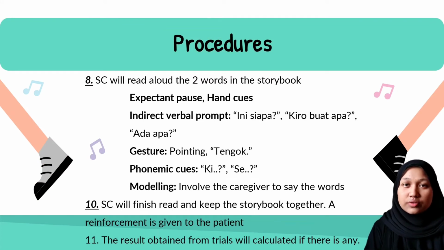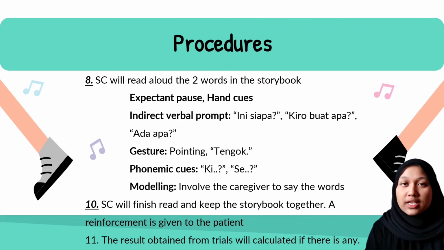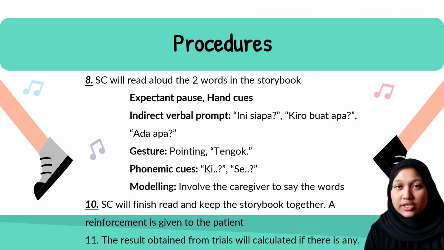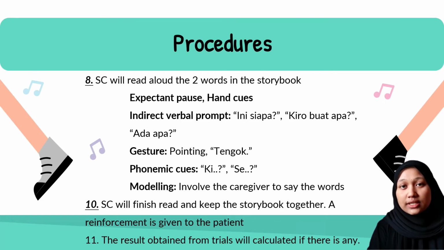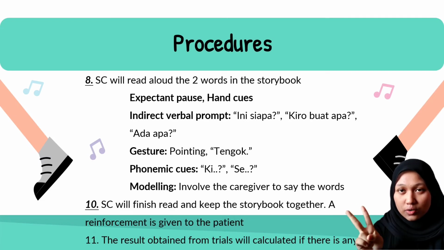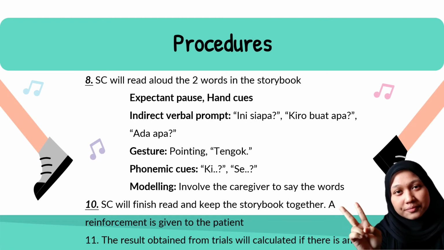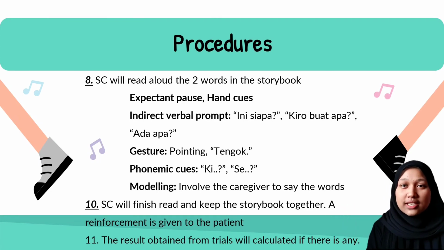Then, I will read aloud the 2 words presented in the storybook while he looks at the picture. I will include an expectant pause while reading it so that it will initiate the patient to repeat the words. Hand cues, such as while reading the 2 words, I will count the words with fingers, like "Ini Kiro," "Kiro sedih," "Perut lapar." I will also include indirect verbal prompt by asking some questions regarding the picture that he sees, while using gesture to point to it as well.